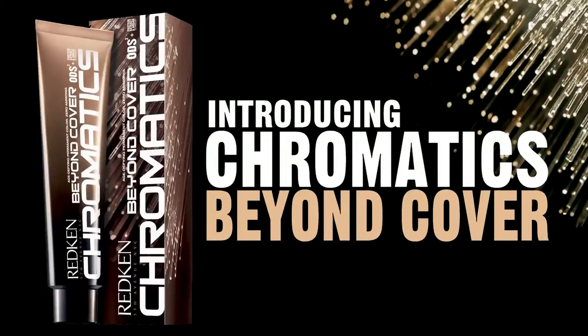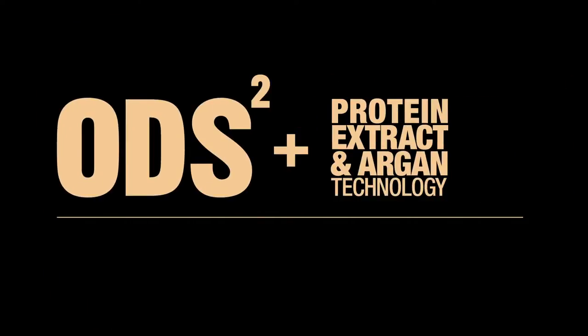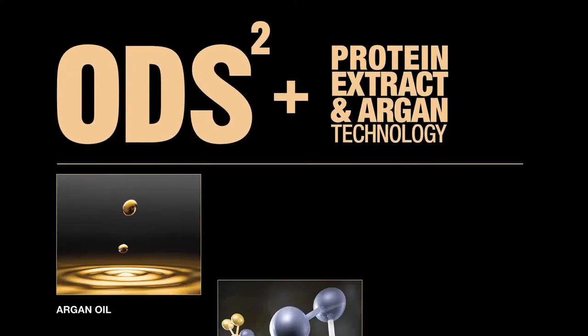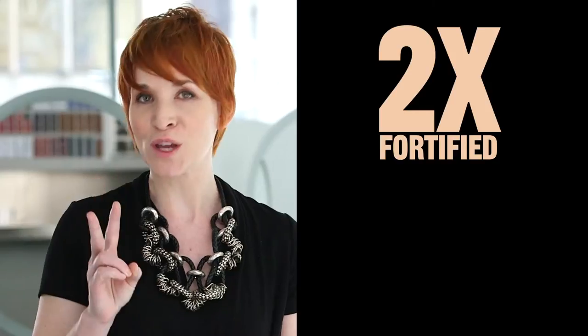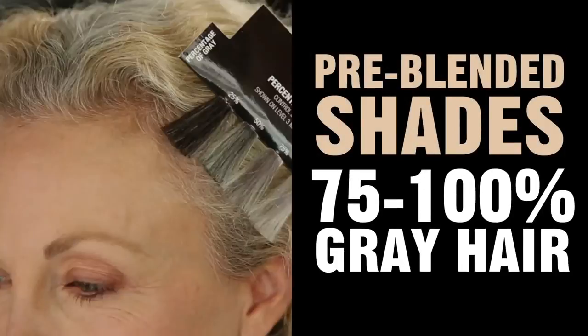Hi, I'm Redken artist Alicia Marcano. Let me introduce you to Redken Chromatics Beyond Cover, age-defying permanent color with zero ammonia. This breakthrough formula with protein extracts, argan oil, ceramides, and antioxidants leaves the hair two times fortified and two times smoother than before coloring. It features pre-blended shades specifically calibrated for clients with 75% or more gray. There's no dullness, no browning out, just multi-dimensional 4D color that gives every skin tone a radiant glow. Only from Redken, NYC's salon color specialist. Beyond Cover does more than just cover high percentages of gray — it's Beyond Cover.